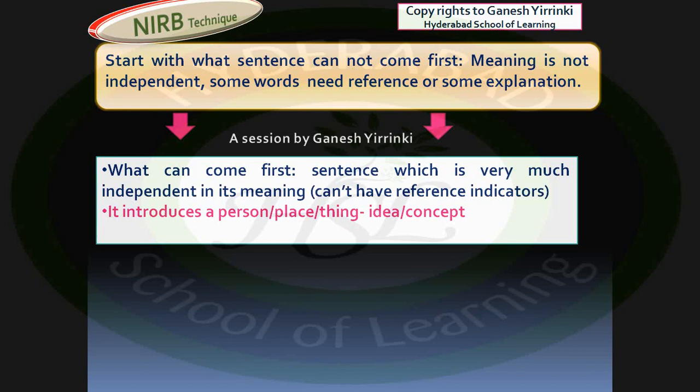So the first sentence, once you decide what can come first post your elimination, comes on the right hand side top. Once you get the first sentence, I would suggest you read the sentence every time that you get a sentence on the right hand side from the left. You had better read the sentence for meaning, for its tone, and for how it ends. Let me repeat this. Once you get the first sentence on the right hand side top, you read it fully for its meaning, fully for its tone, and to understand how it ends. So this is very important, of course.